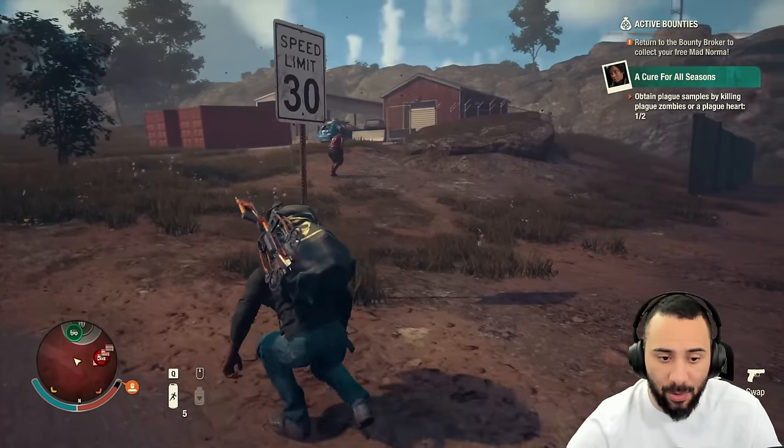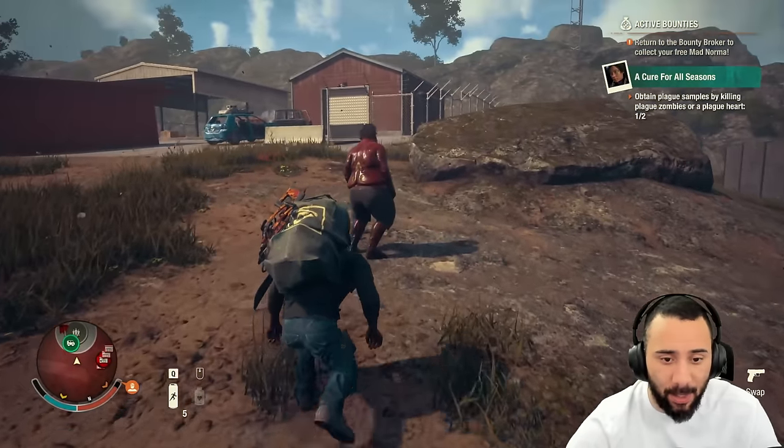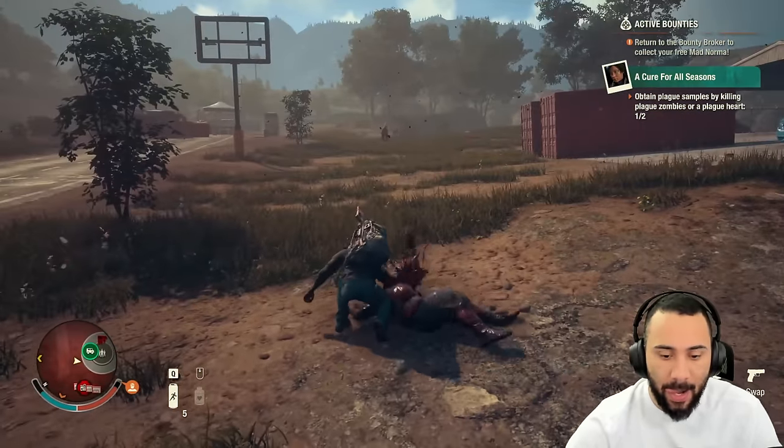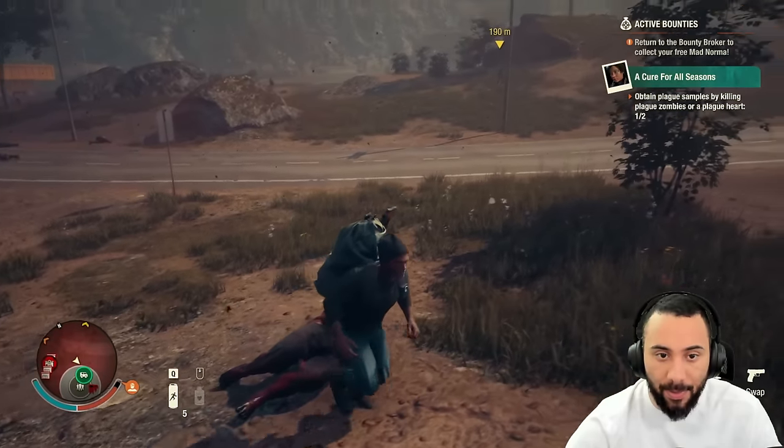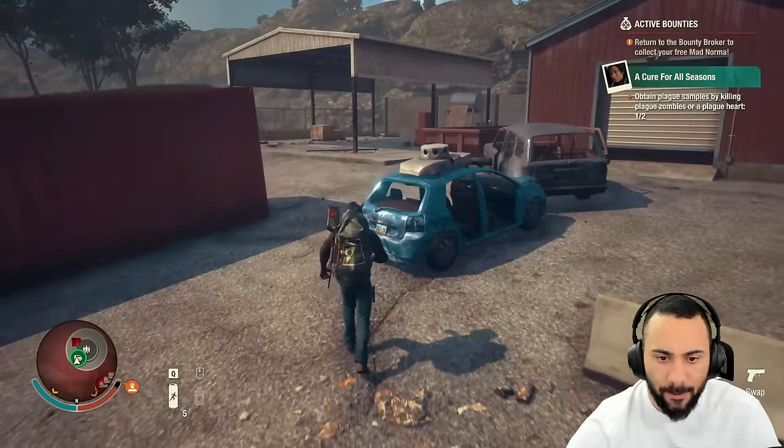And another thing is you need to do these kills in stealth, because if I kill these zombies outside of stealth, I'm in plague territory. So it will alert the plague cart. So we got to make sure that you are doing this in stealth.